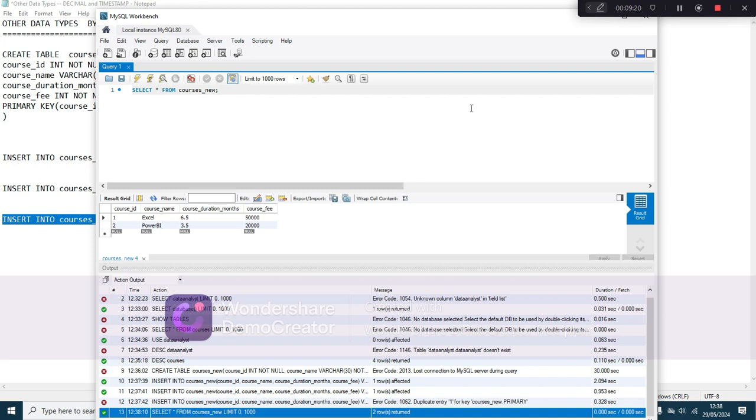But when we describe the courses table, we can't exactly know when these values were added.